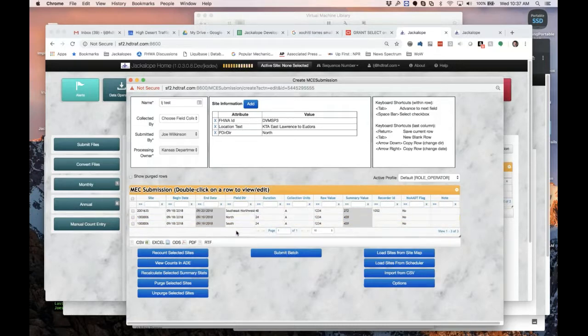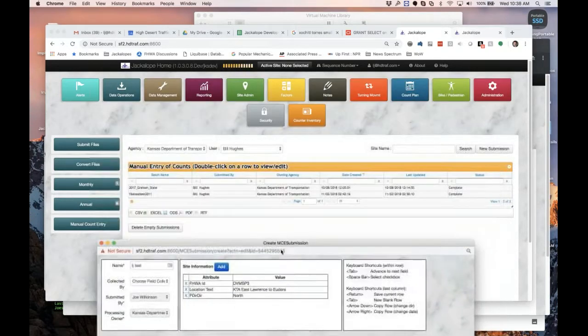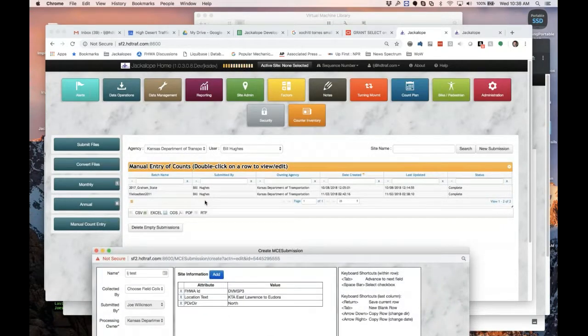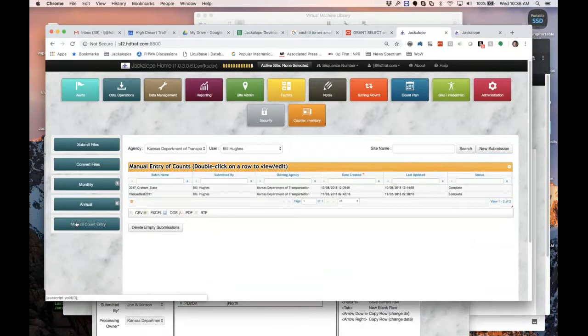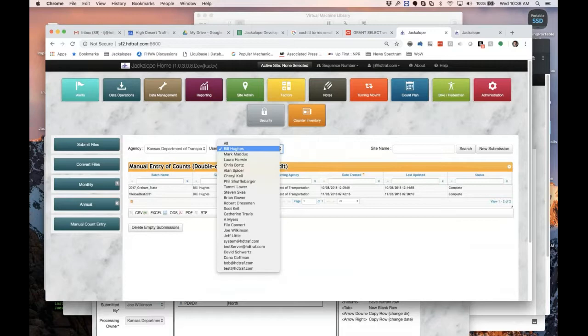All right, any questions? So this is how you'd enter in a split count, basically, where you had 2 counters, 2 numbers on your spreadsheet, and you wanted to enter them both in. I'm going to just move the screen down for a second, and I'm going to refresh this list so that our thingy shows up.